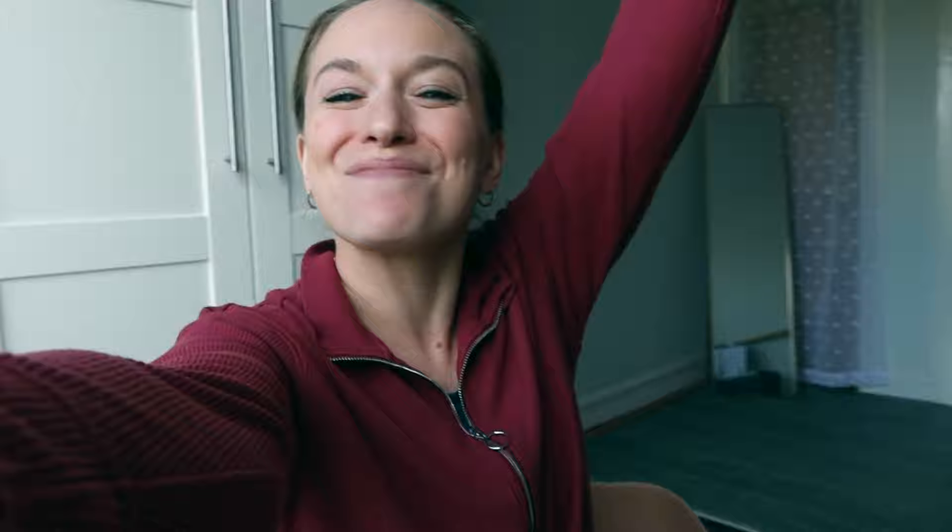I passed my exam! The funny thing about continuing education is that hopefully you're never looking back thinking everything you learned was wrong — instead, whatever you learn next simply enhances what you learned before. When I started out it felt like this is true and this is false. As you learn more, you pick it apart and it's not necessarily true and false — there's more nuance to it. The more you learn, the more nuance you have. I'm super excited to start implementing all of this stuff with my clients, so keep your eyes peeled for more information.